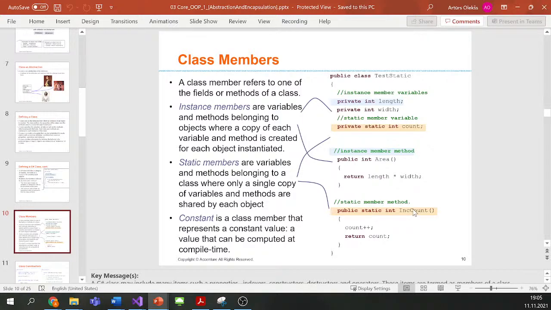It means that inside any place in the code where this particular class testStatic is used, and you call the method inCount, it will always have this logic.